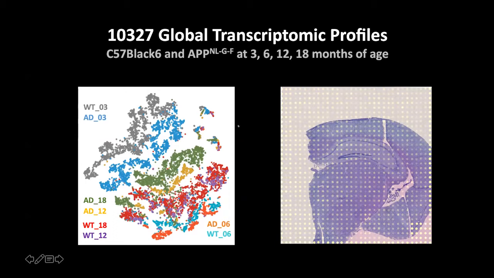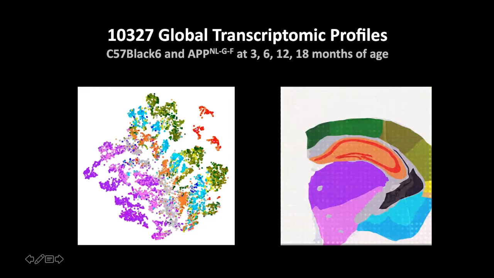The UMAP plot shown here shows that the transcriptomic profiles can be segregated by age, genotype, or brain region. They can even identify microenvironments, such as the red curve, the somatic layer of the hippocampus, differentiating CA1, CA3, and the dentate gyrus. This gives us confidence that it is a biologically meaningful technology: even though the microenvironments are very close, as long as they have distinguishable transcriptomic profiles, they can be distinguished by the technology.